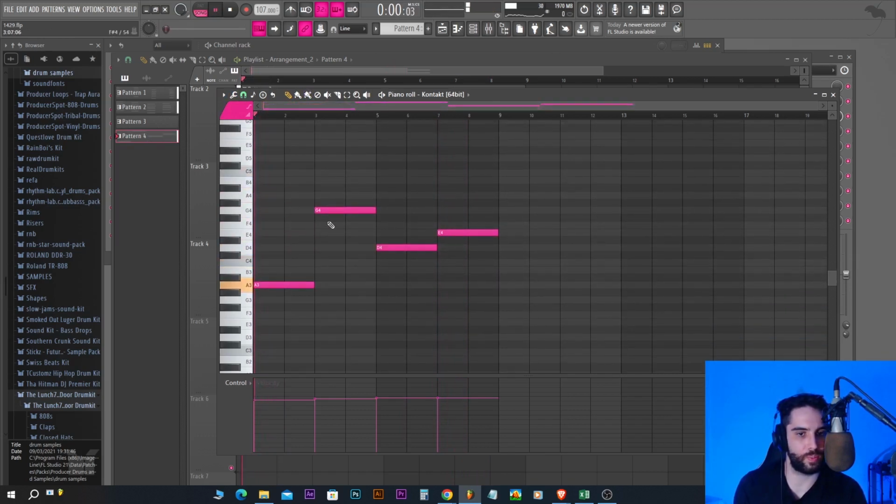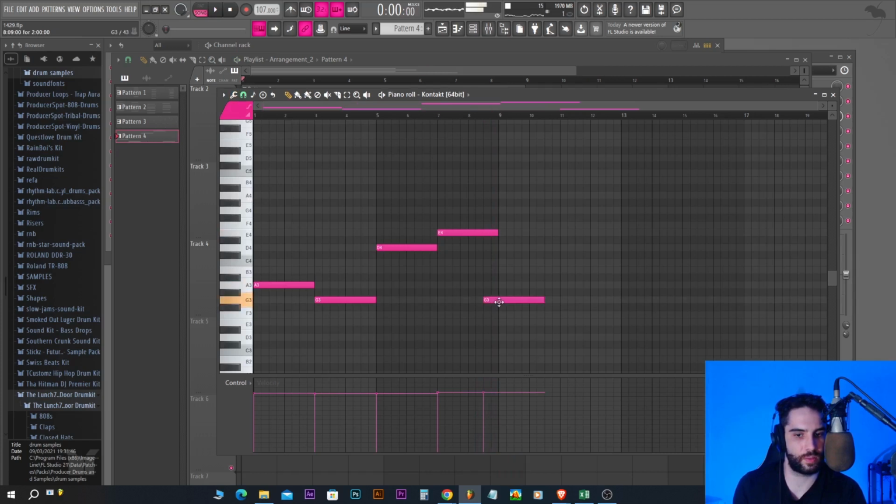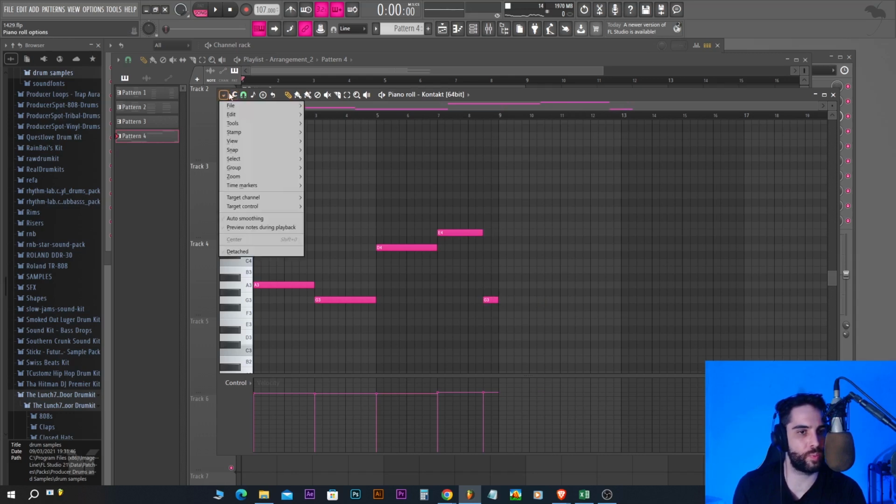One octave below. Yeah, let's put some other note right here.